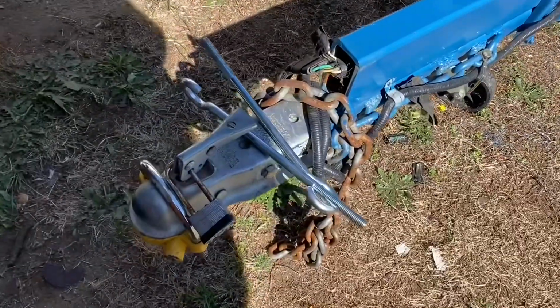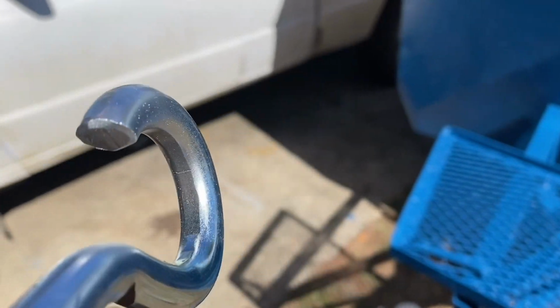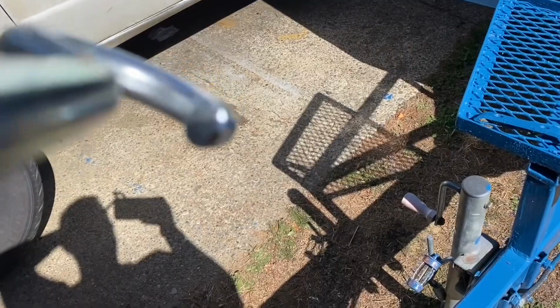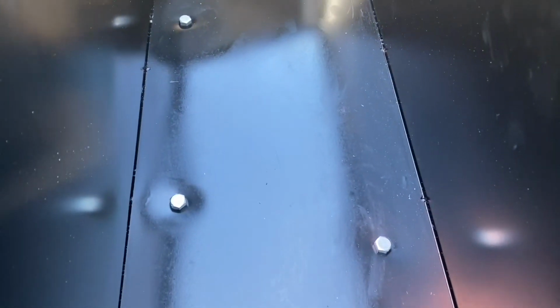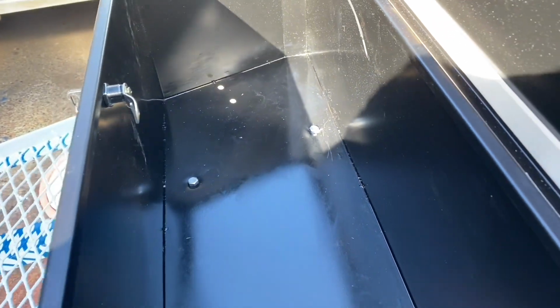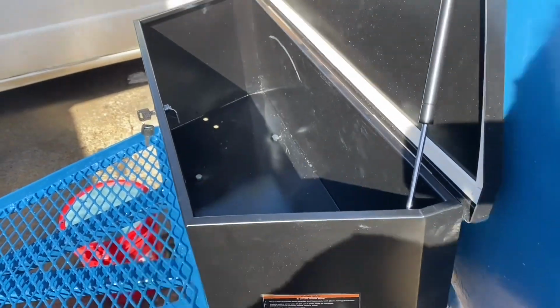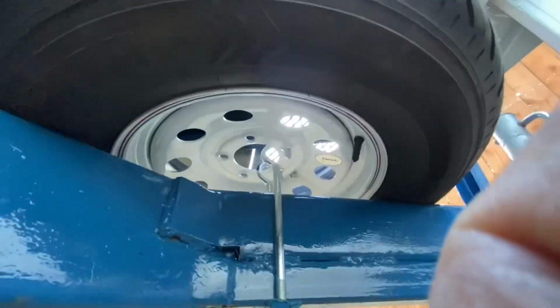Painting's pretty boring. But there's my piece that goes on the bottom. I also painted the hooks and even put a little bit of silver paint up in there. Good old chrome paint. Looks like brand new. Can't even tell it was painted or cut. And then here is the box mounted with the bolts down. Everything's all painted. It's all nice and tight.